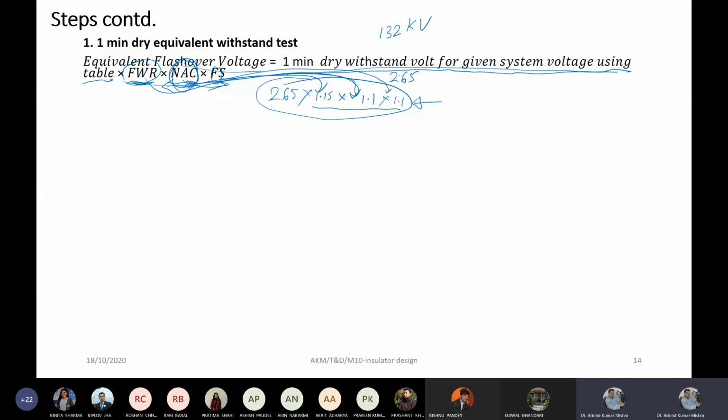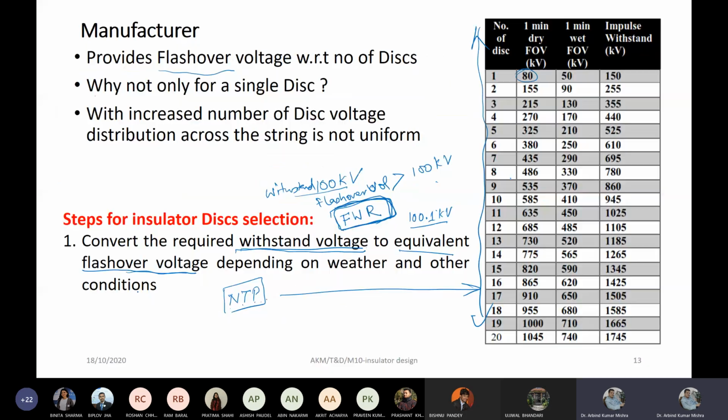What you have to do is, for now, simply say this value is some value around this. I don't know how much it will be because I have no calculation, but say it is 290 kilovolt. So, for example, this calculation is coming as 290 kilovolt. Then just go back to this table and see where the voltage 290 kilovolt falls between these two.